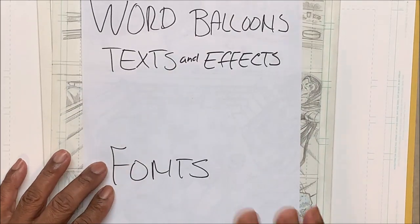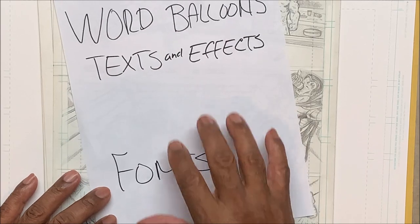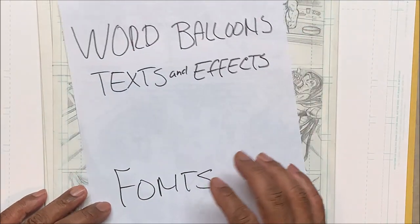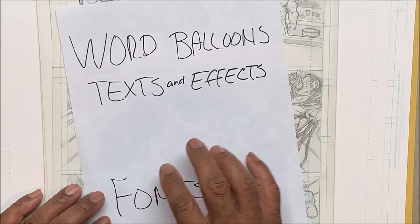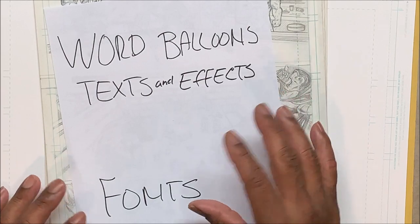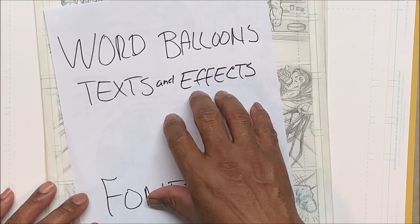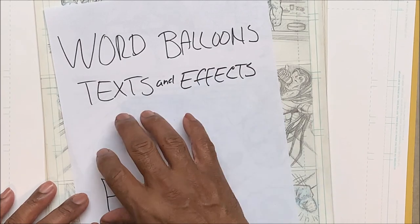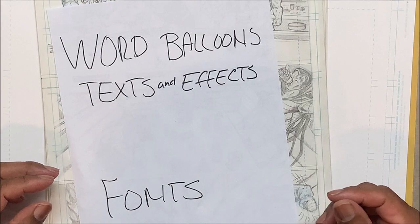And as I was saying, a lot of the free stuff kind of sucks for word balloons. Now, it's really good for special effects. I've seen so many, but there are some that you have to pay for. They tell you right when you can download them, but they have this little thing like, if you use it, it's free to use for nonprofit stuff. But when you're trying to do a comic book and you're going to make money off of it, then if they find you, they're going to get mad and they're going to charge you.